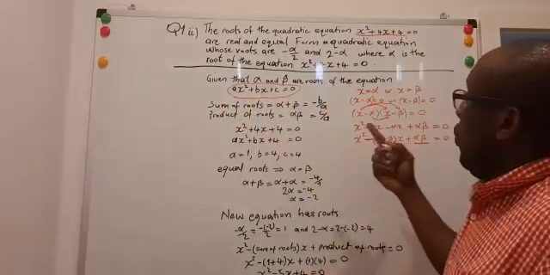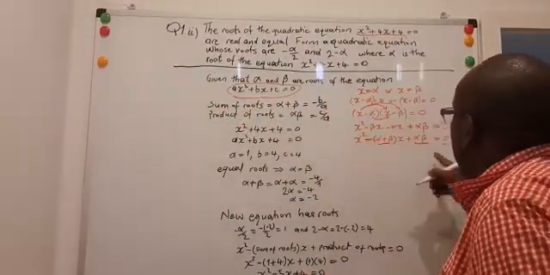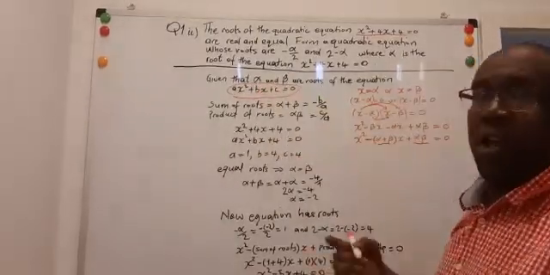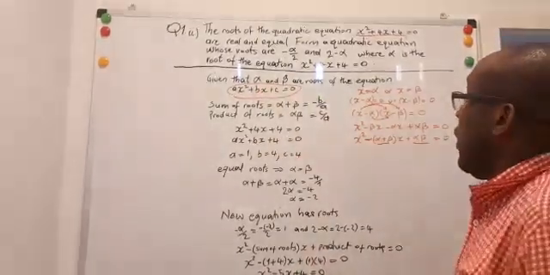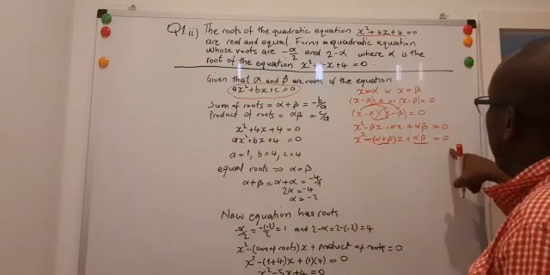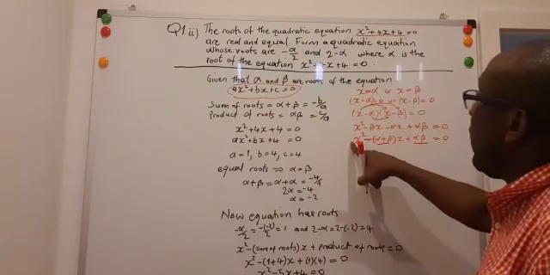In order to show you this relationship that I have here, it's best to compare these two. We have claimed that the α and β I used to build these are the roots of this equation. If that is true, I can only compare these two equations if the coefficient of x² is 1.